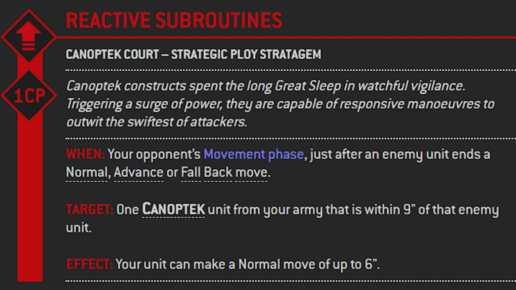Exactly. Now a couple of really good stratagems to combo with this. There are only 2 detachments that really benefit this one primarily, which are the Canoptek Court and the Hypercrypt Legion. Going with the very first one, the Canoptek Court, if you are fielding this one, there's a really good stratagem called Reactive Subroutines.